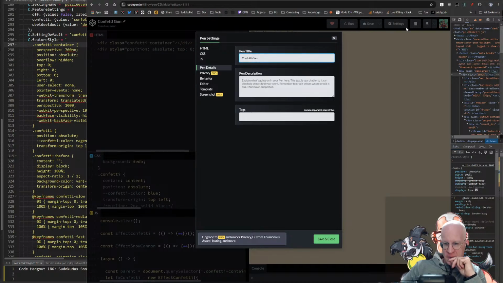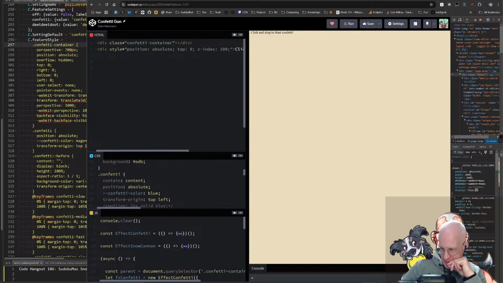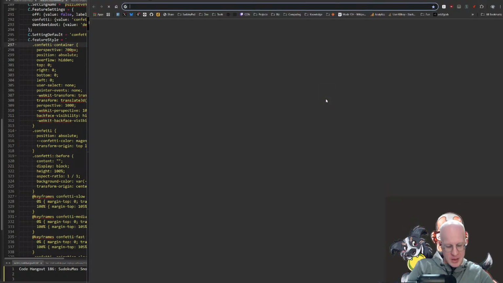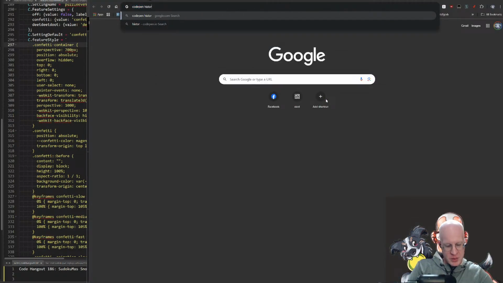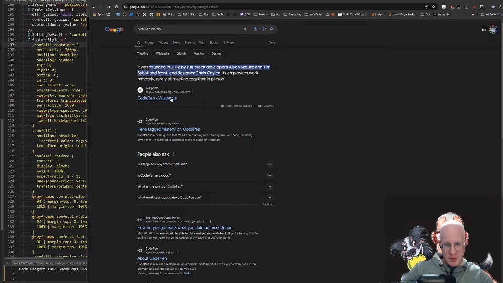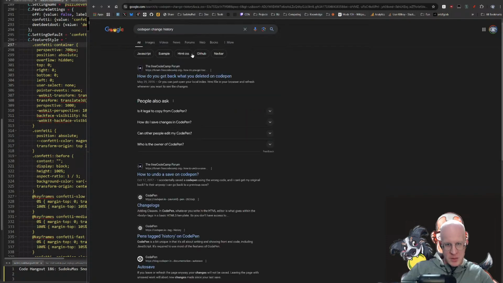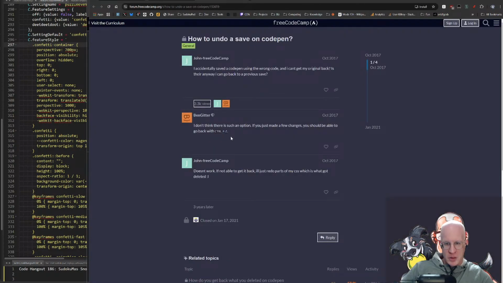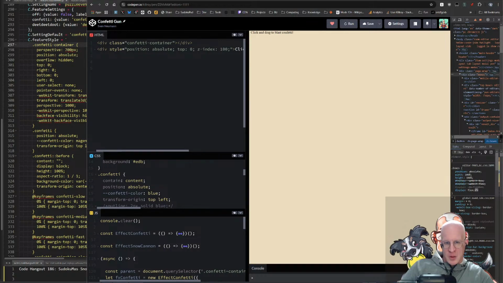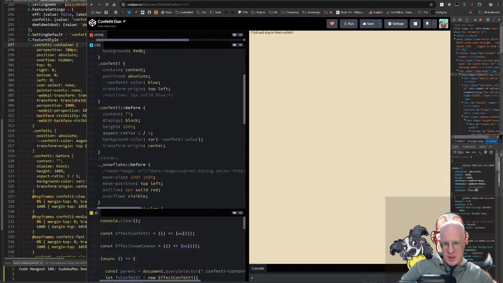Do we have a history here? Uh-oh. CodePen history. CodePen change history. Oh. Do I want to control Z all the way back?